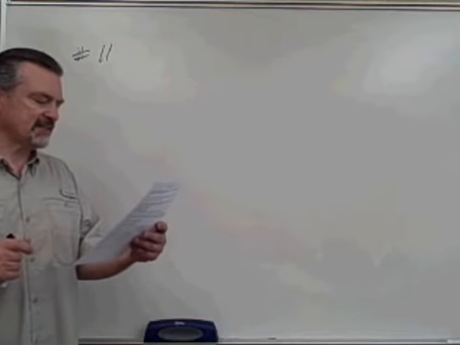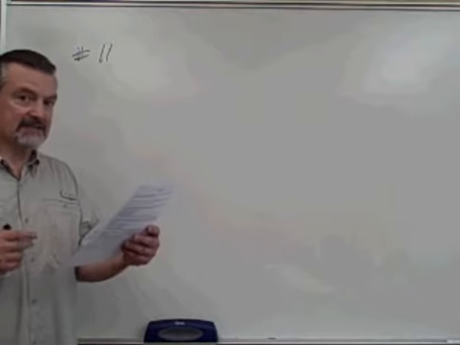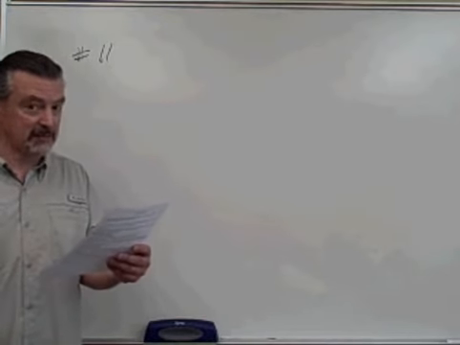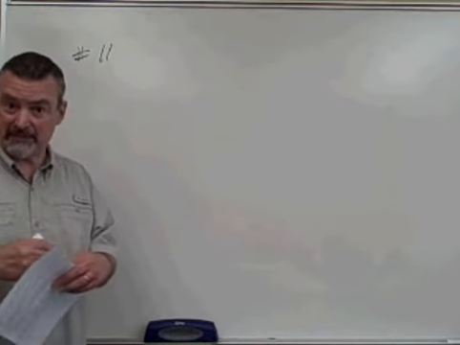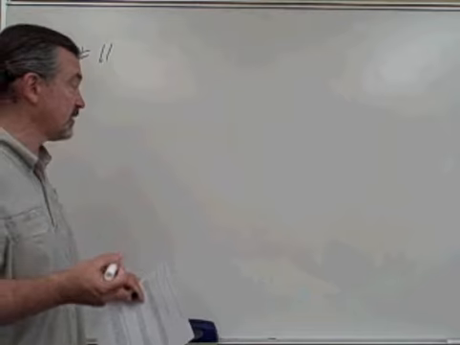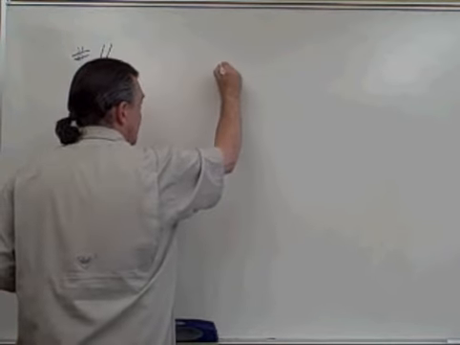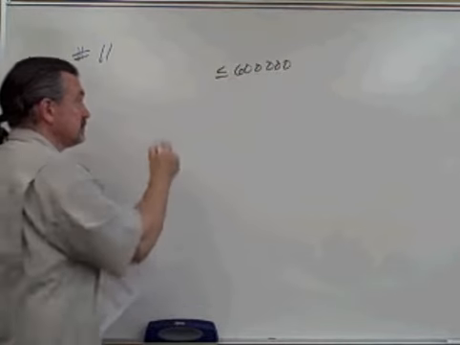So it says a city has $600,000 to purchase cars. That sounds like a constraint in terms of money, doesn't it? If it only has that much money to purchase cars, wouldn't that probably be the maximum figure we can spend? We can't go into debt beyond that. So the cost of buying the cars is going to have to stay less than $600,000.